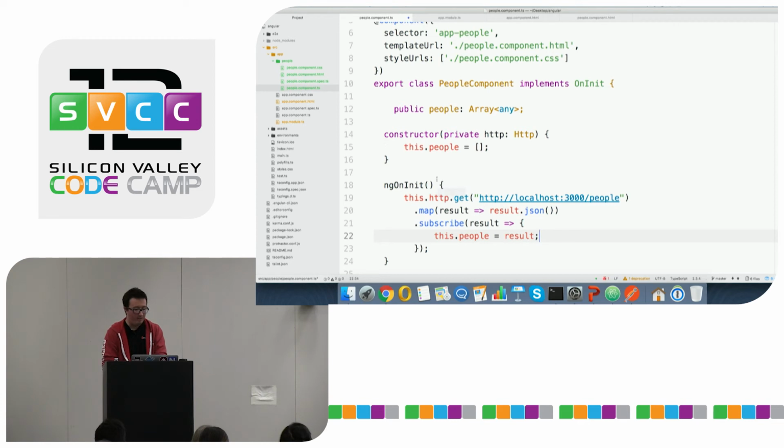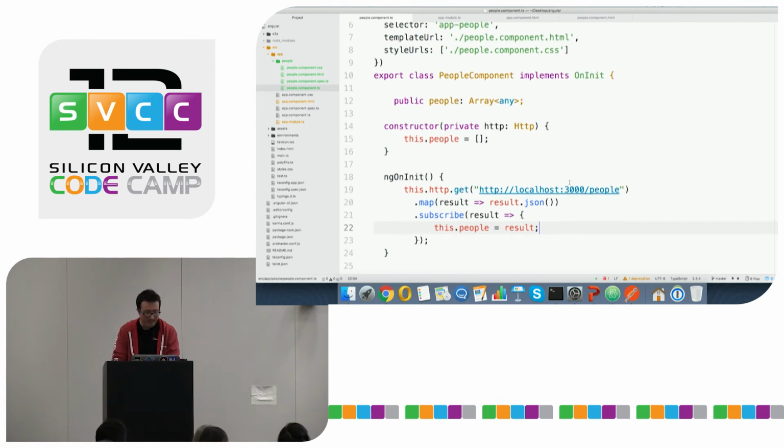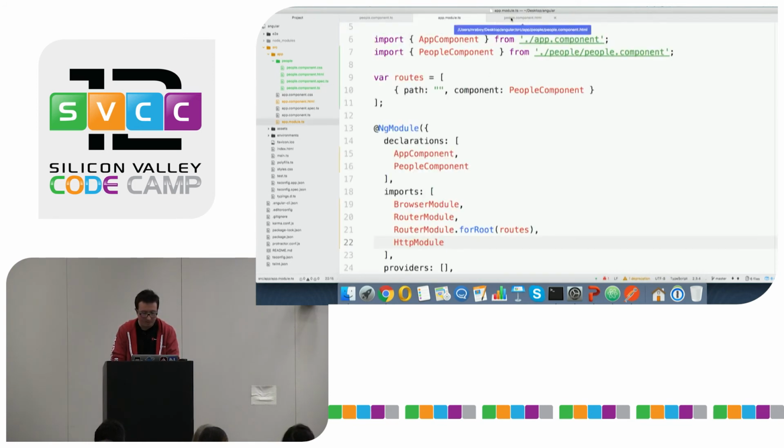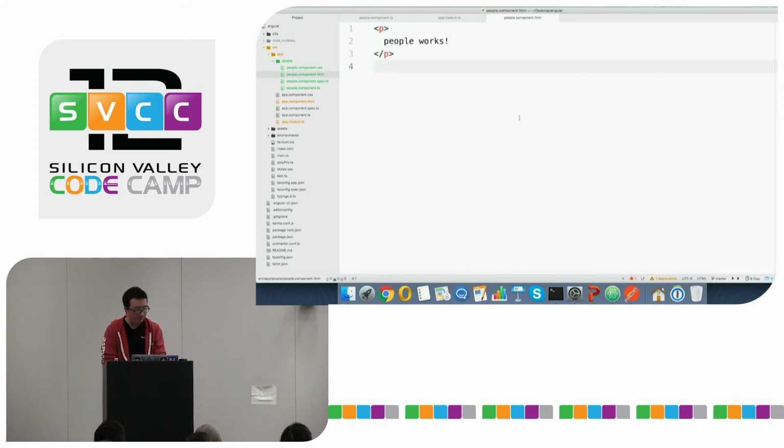And I didn't just initialize it in here because it's asynchronous, and if we try to access it before this is finished, Angular might throw some errors at us. So we do definitely want to initialize it as an empty array first. So we'll go ahead and save that. We'll go back into our HTML file, wrong HTML file. We'll go to people component HTML, and we'll create a list to list our data in.